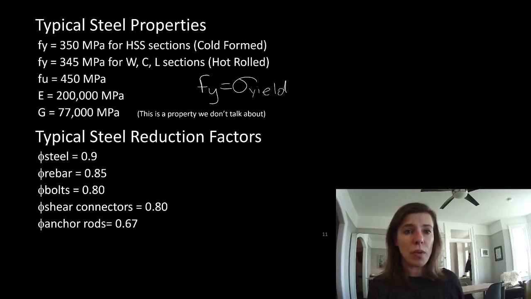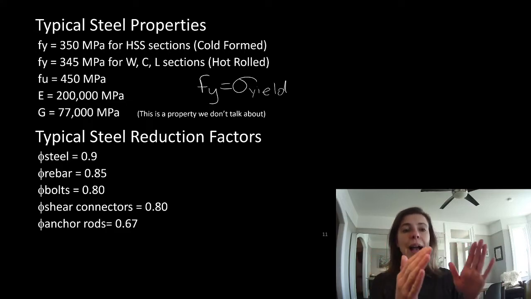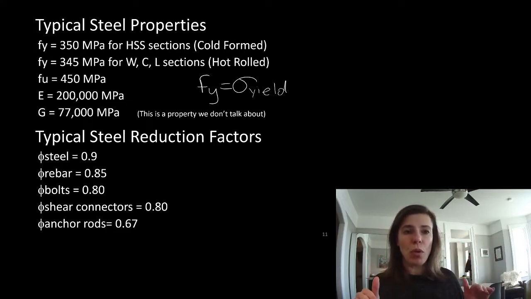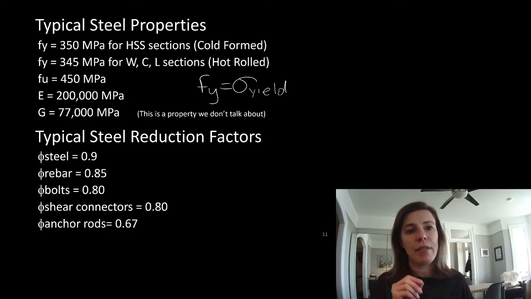Our hot rolled sections, when we heat it up and we roll it back and forth through those rollers, there leaves some locked in stresses. And when it cools, those stay locked in. So we lose a little bit of capacity in our hot rolled steel. So remember, that's our channels and our angles and our W sections. So for us, W sections is a big deal because we're going to be doing a lot with W sections.